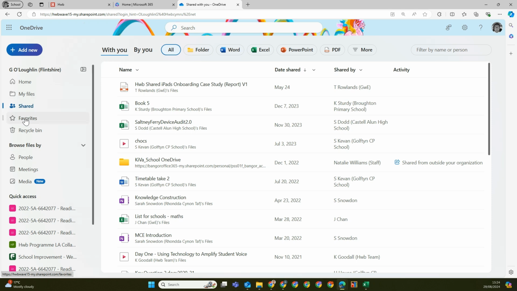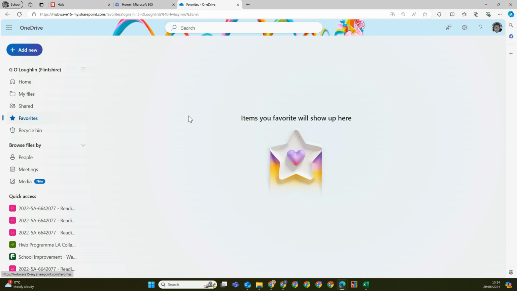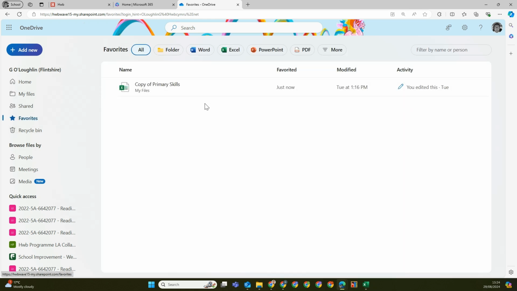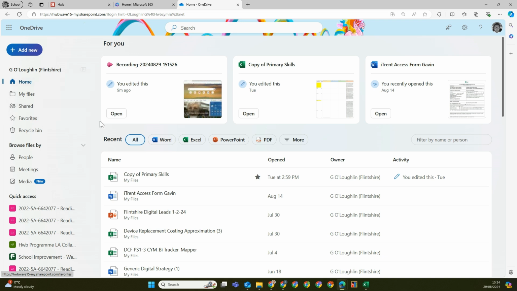And we also have Favorites, and what this means is that any documents that you use regularly, so it may be that you do your planning, it may be any policies or something that you use quite often. Where you can see your documents, if you highlight over it, you'll be able to select the star, and then it will be added to your favorites. So when I go back there, I'll be able to go to all of those documents that I use most often.